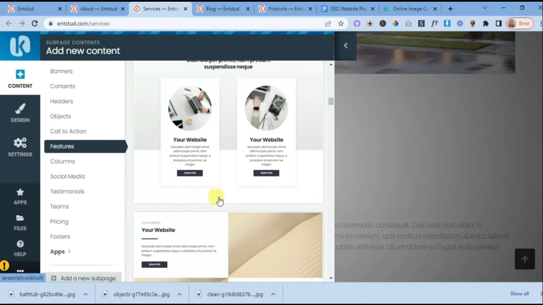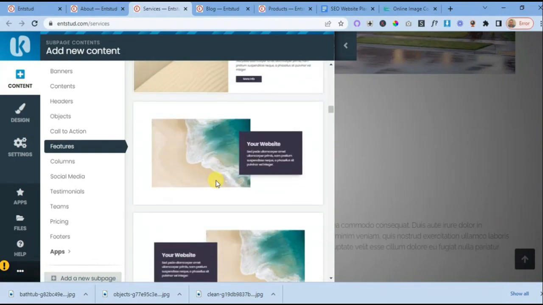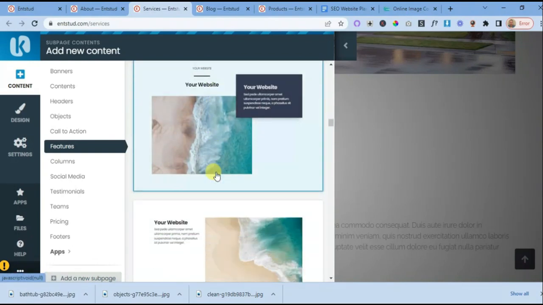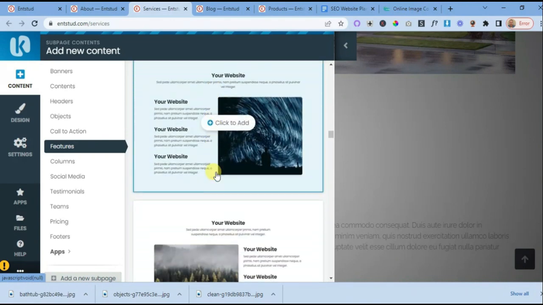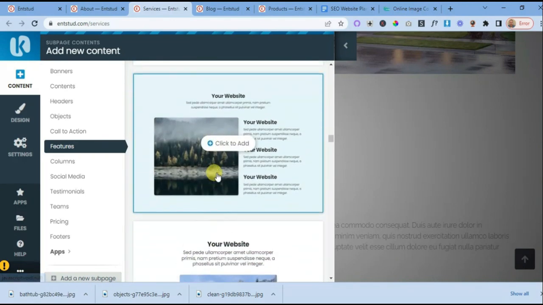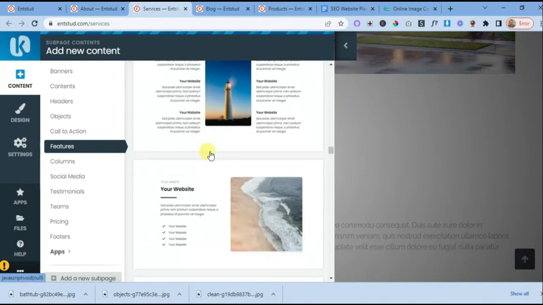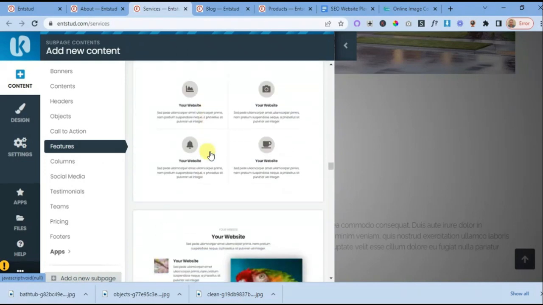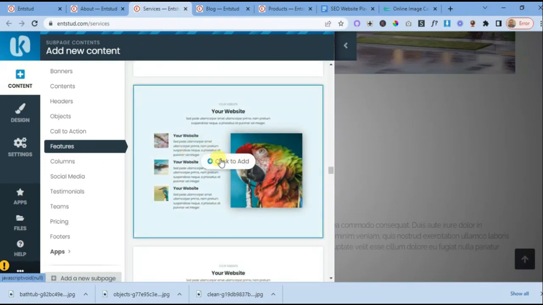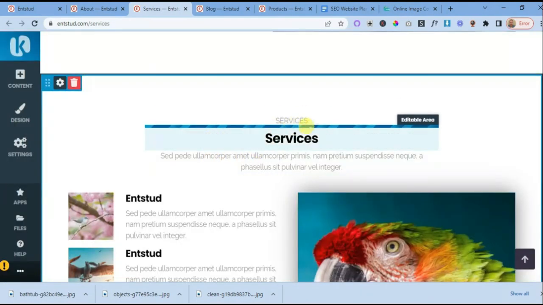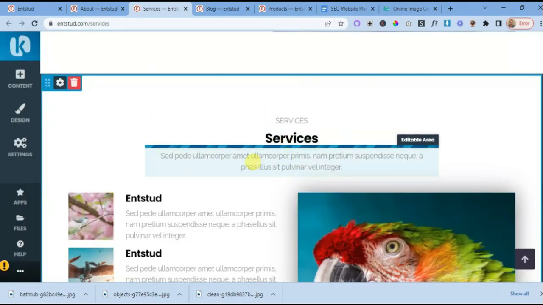I'm looking for one more that has this here, okay? Maybe this one here. So we can include this one, but that one had three images, okay? So now we're gonna do it with the three images, like this one here, okay? So maybe we're gonna use this one now. So this is gonna be our services.